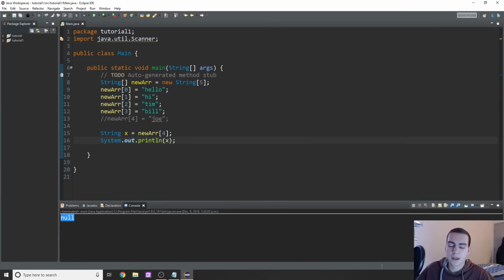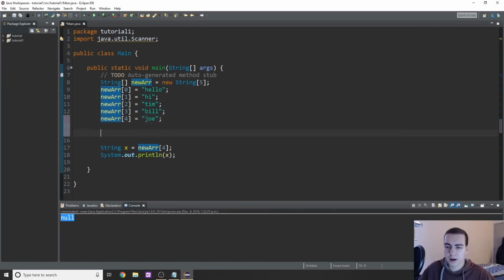We get null. Now that's because, remember what I said, when we initialize this array, we set it to a length of 5, and we say, okay, these are our containers. We've got 5 containers, 5 buckets. They're going to hold values. We don't know what the values are yet. All right. So if we haven't set a value for the 4th index or the 4th position, well, we don't know what it is. So we're just going to return null, meaning nothing is there right now. Okay. So that's how you add things into an array.